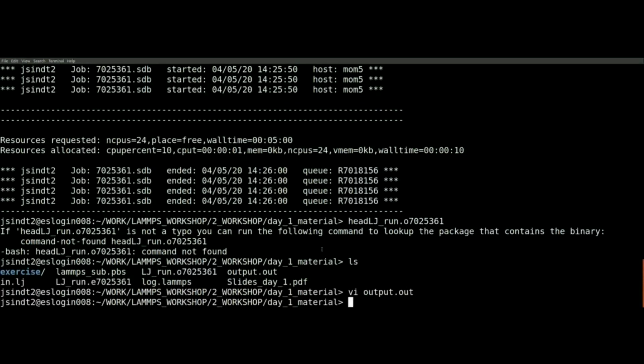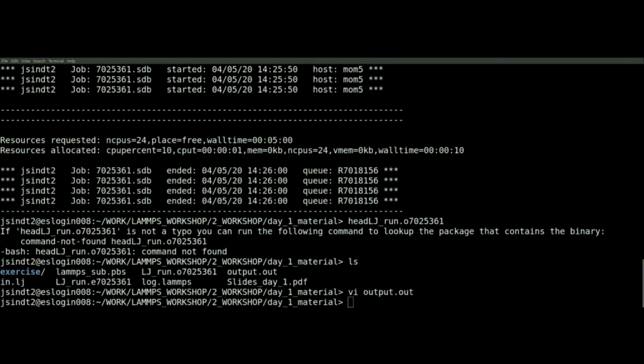The first reason why it took less time on Archer is that Archer is running on 24 processors as opposed to just the 4 processors that I gave it. You'd think that Archer should be, no, that's about right actually. So 24 instead of 4, so it's running about 6 times faster. That's about right. I'm hiding some stuff in that, but we'll talk about that at some later point.